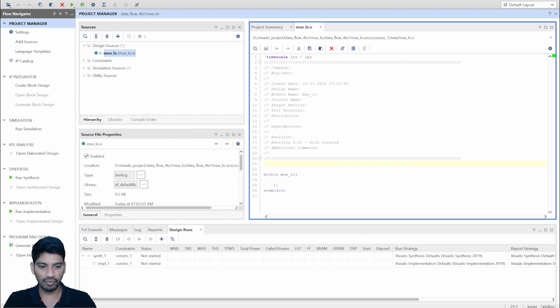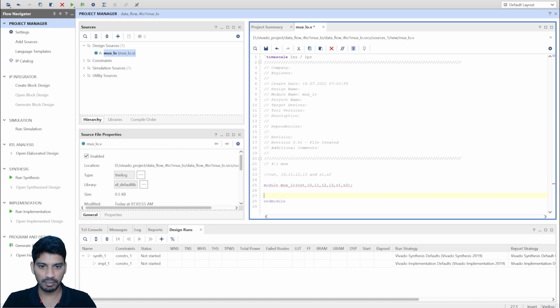I'm going to design a 4:1 mux. What are the inputs and outputs that are required? One output and four inputs I0, I1, I2, I3, and we will require two select lines, S1 and S2.